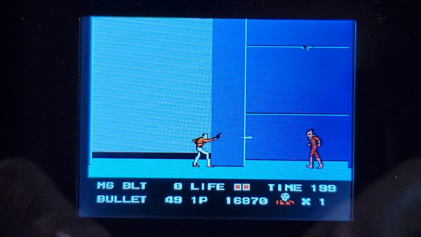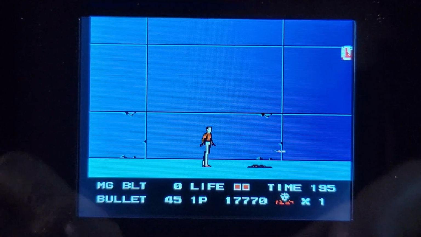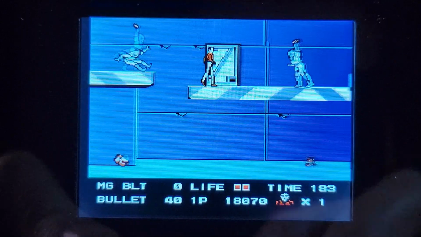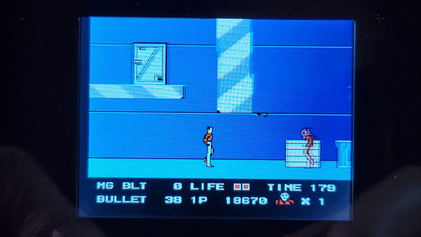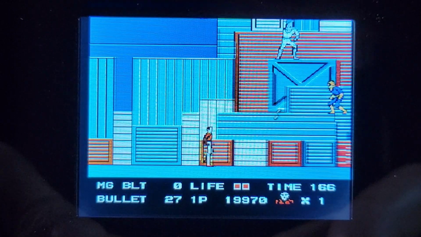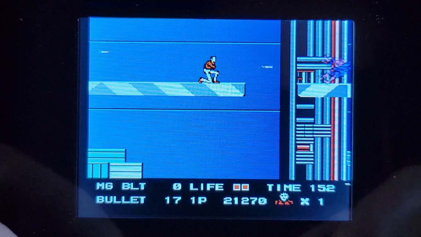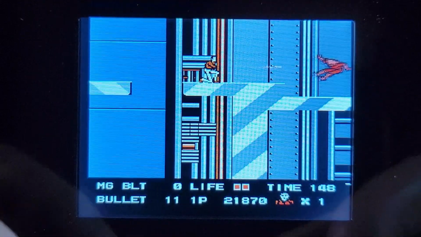Yep, we're on to story 2. Trying to get grenades on me. Nice try, buddy. Yeah, that's sneaky. Pretty sneaky, sis. Alright. Yep, here's the big climb. Should have some bad guys over here. Yep, there they are shooting at me. This jump. Made it. Nice.